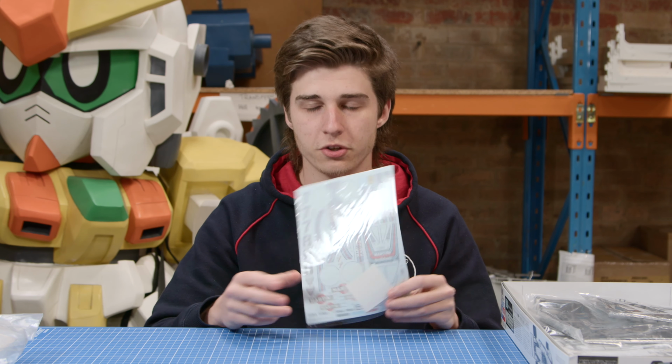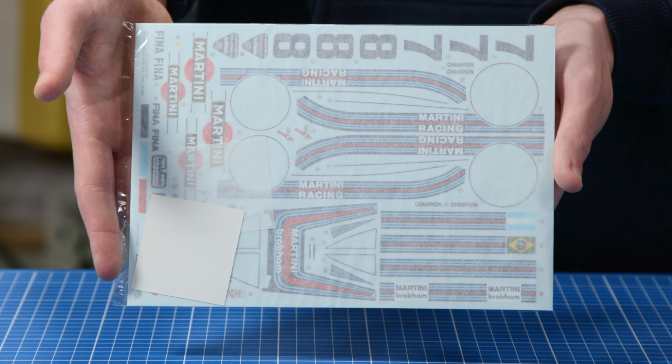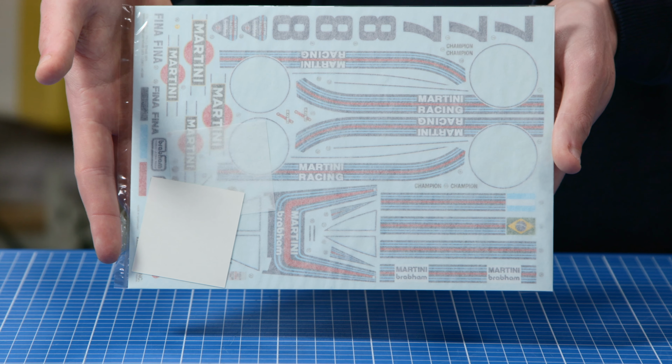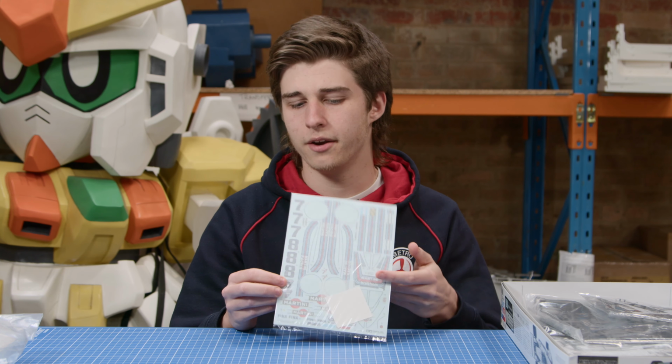Now, in terms of the decals, we have the option to do either number 7 or 8, which is the two Carlos's. And obviously they are in the very famous Martini livery, which gives this car a really amazing, really unique look, and just screams that 70s era of Formula One.